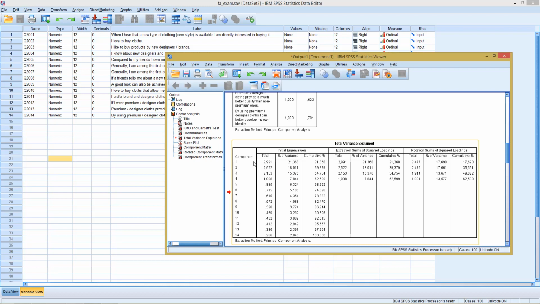So if I have the first component, this component has the explanatory power of almost 3 full variables. The second one still has the explanatory power of roughly 2.5 full variables. So whenever I have an eigenvalue which is larger than 1, I can explain more than one single variable.